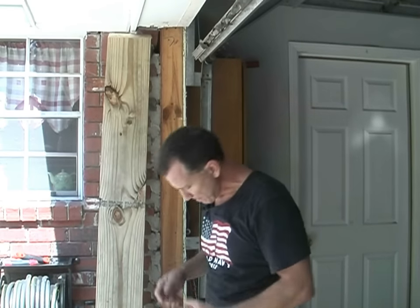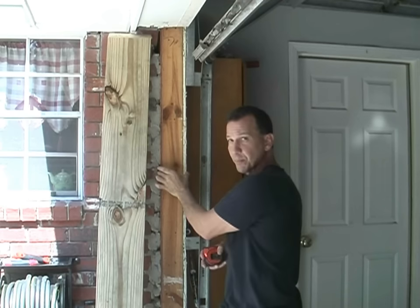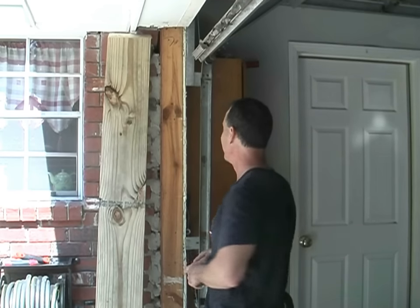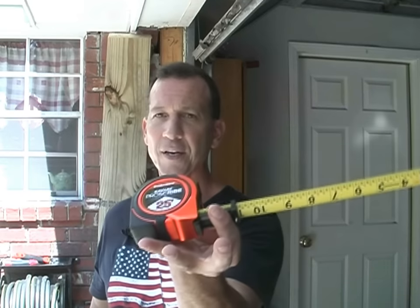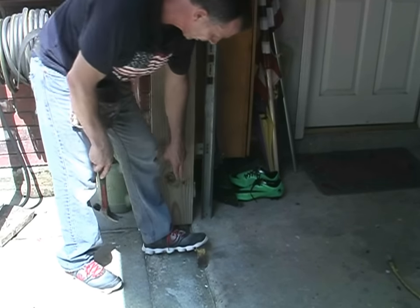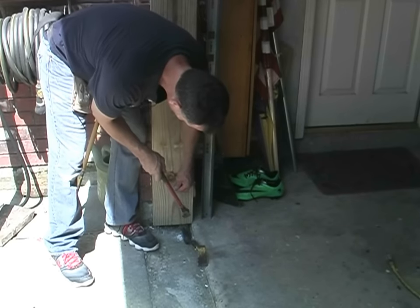Our board's cut and we're ready to put it in, but we have one more step first. I want to get this measurement from where my board starts to where this plywood and two-by-fours end. I don't want to put a nail in the mortar and crack it, and I don't want to try to drive a nail through the brick. So let's get our measurement — four and a half inches to the very end. This is a Savage ProScribe tape measure, which has a guide that enables me to mark this line. When installing these, I like to use three-inch 10D finished nails. See why I like these wonder bars? You can put that under the board, step on it, push it down, and it'll pry it up and get it right where you want it. Here's my line — I want to make sure not to go past it.